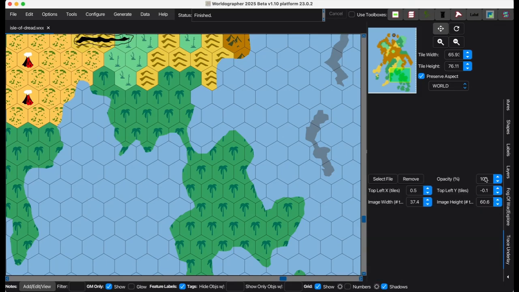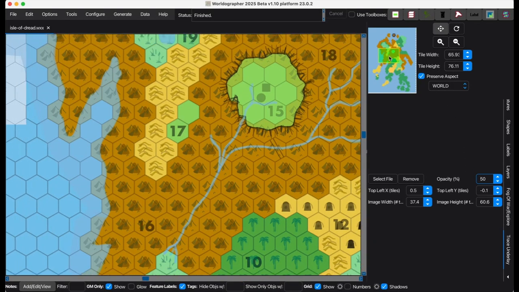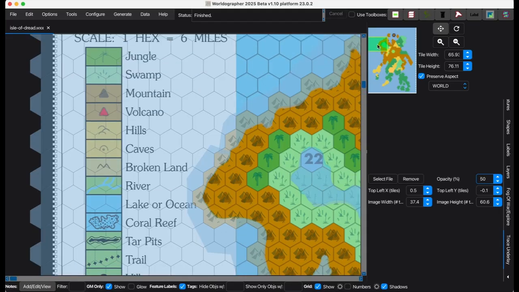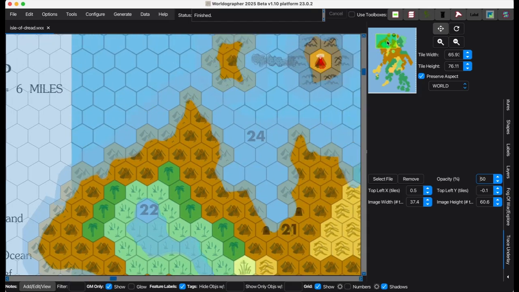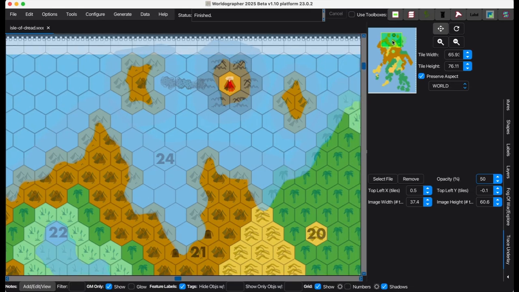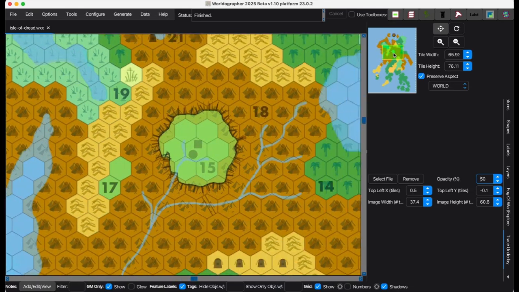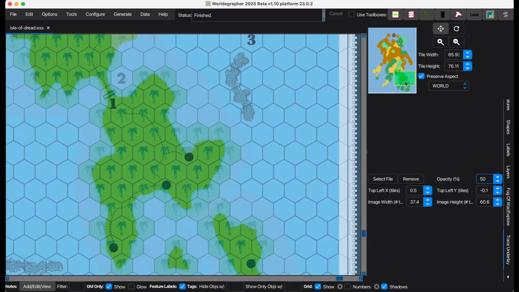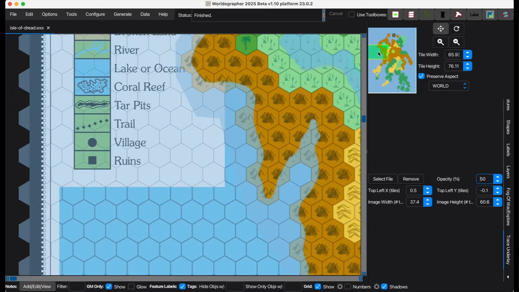Let's go back to trace underlay and let's set this back to 50% here so you can see the map underneath and the map that we created. So you're seeing 50-50. And we've got a number of symbols over here. I should point out again that this is Thorf who created this, and we'll put a link to his original map that we're then tracing over essentially. And his original map looks to be really faithful to the map from the Isle of Dread module that I've got. I don't expect he took any liberties, but it doesn't look like he did.